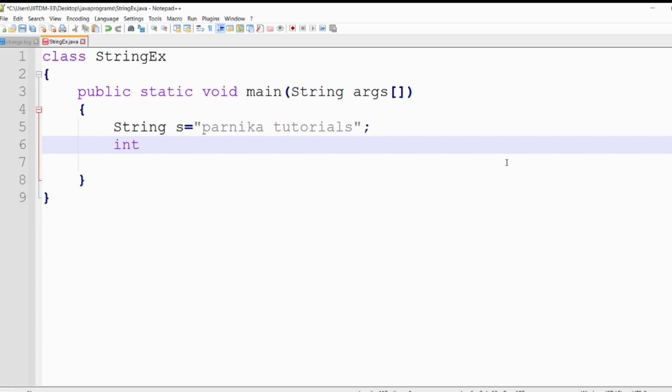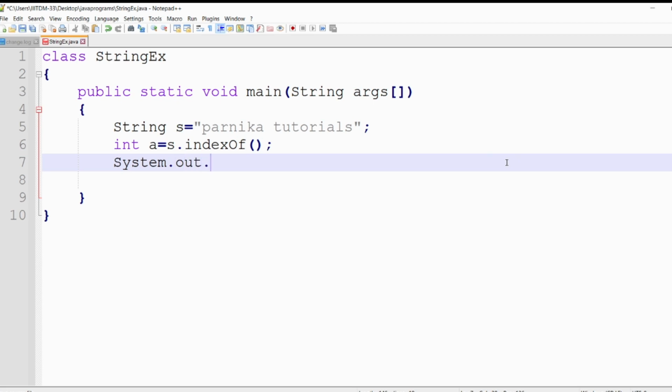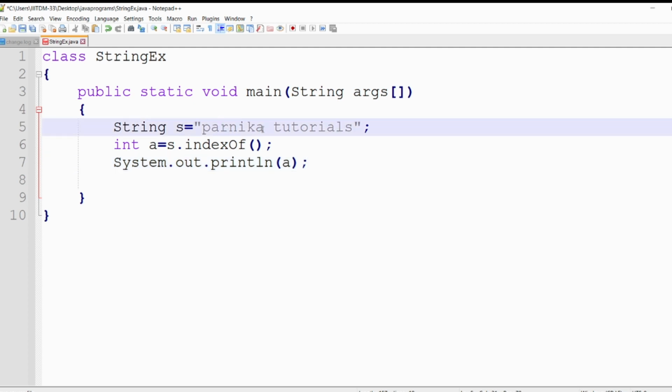So I write int a is equal to, because it returns an integer value, indexOf, and then System.out.println of a. Look here, in Parnika tutorials, a is here, a is here, a is here. It is there at index 1 and also here and also here.